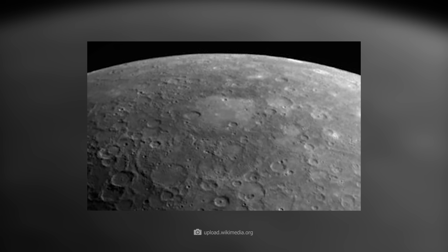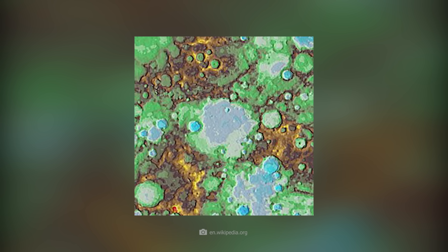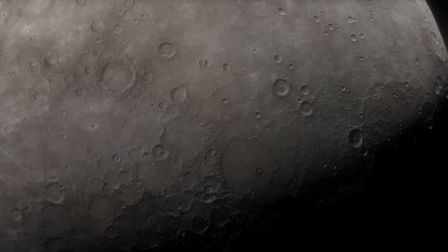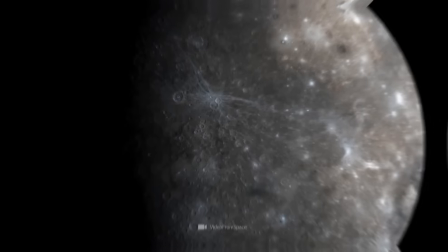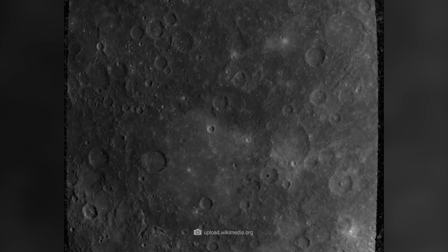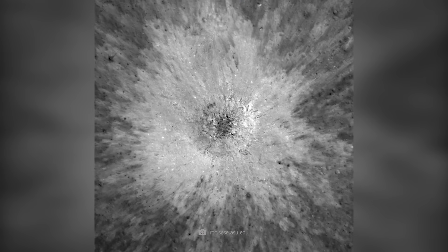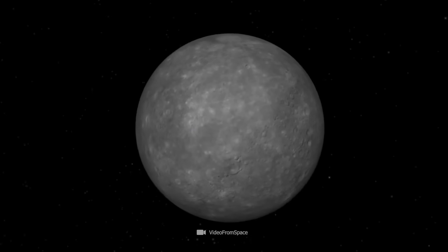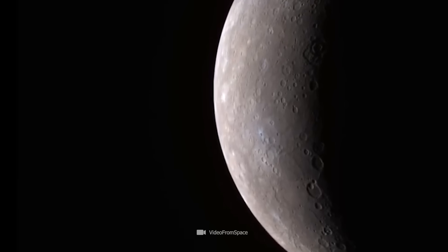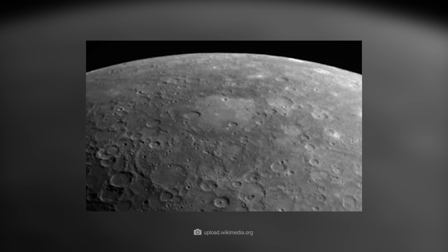The Tolstoy Crater is composed of several impact basins. On the one hand, there are two interrupted ring structures which have an approximate diameter of 221 and 317 miles respectively. The area is completed by another incomplete ring with an estimated diameter of 290 miles. Although the event that caused the Tolstoy Crater already lies many billions of years back, the impact place possesses an amazingly well-preserved ejecta blanket. The term ejecta blanket includes those deposits of ejecta material that settle around the impact site during a collision. The unusual, almost rectilinear arrangement of the ejecta blanket of Tolstoy Crater suggests that it has a controlling influence on those structures that existed before the crater basin was formed.